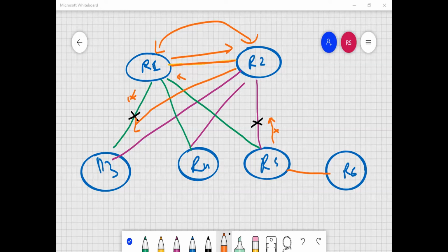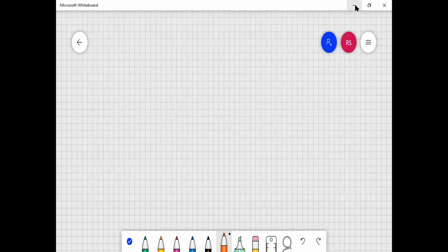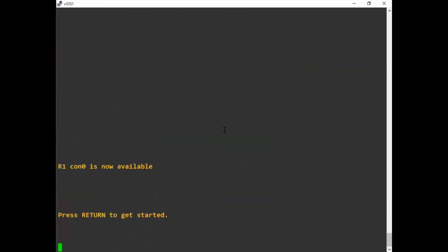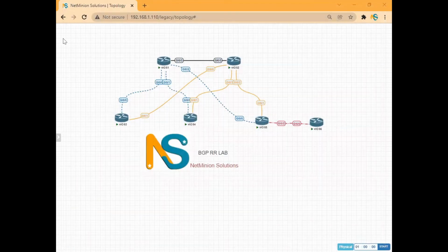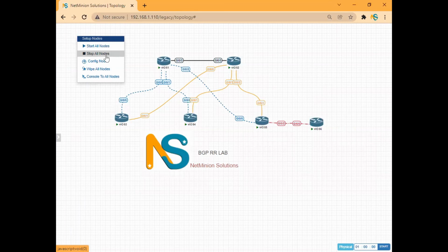Not so far. Perfect. Let us take a very quick break of 5 to 7 minutes. Then we will do a couple more things in BGP, and today BGP will be over. Then I am closing this lab. If you have any question, please ask me, otherwise I am shutting it down.